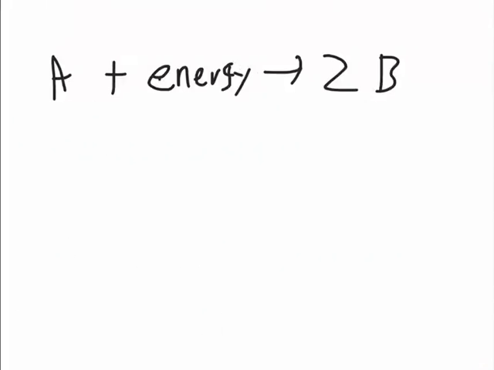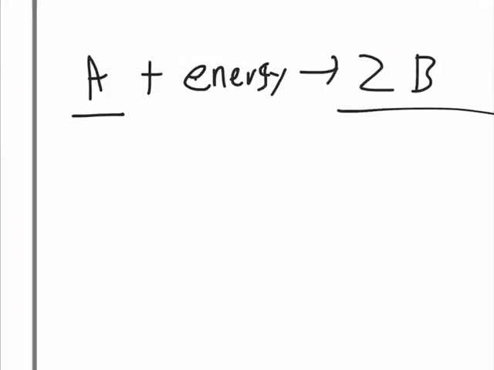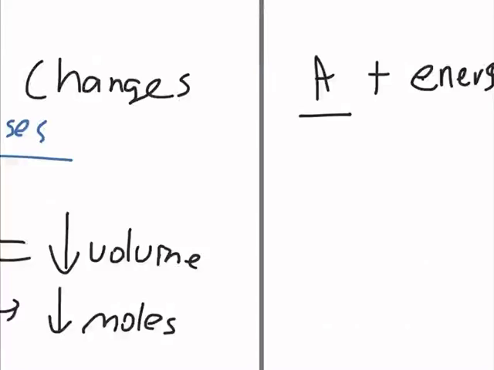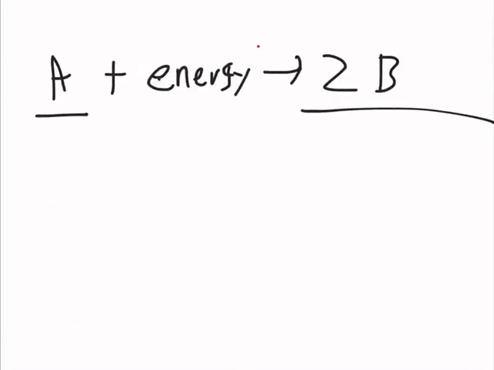So, let's take a look at this reaction. We can see that on the reactant side, there is 1 mole. On the product side, there are 2. So, using Le Chatelier's principle, we can determine that if we increase the pressure of this entire system, the equilibrium is going to shift to the left. The reverse reaction is favored. So therefore, these products are consumed, whereas these reactants are formed.